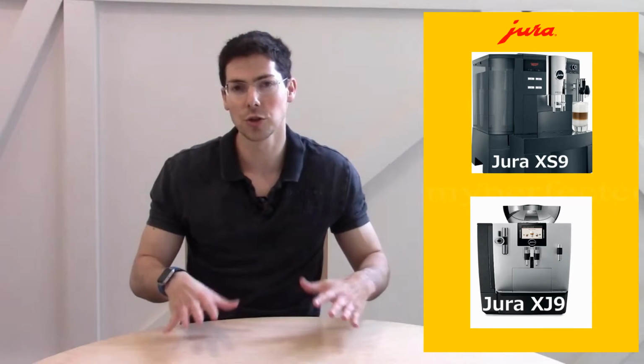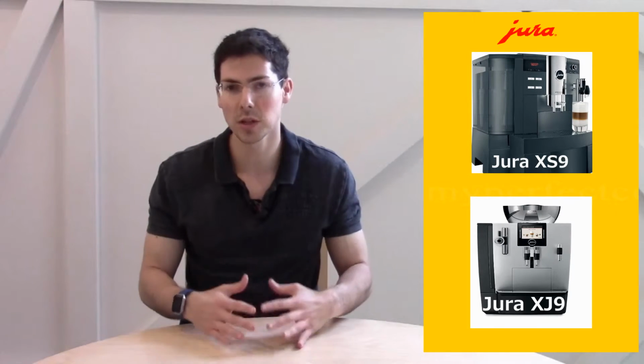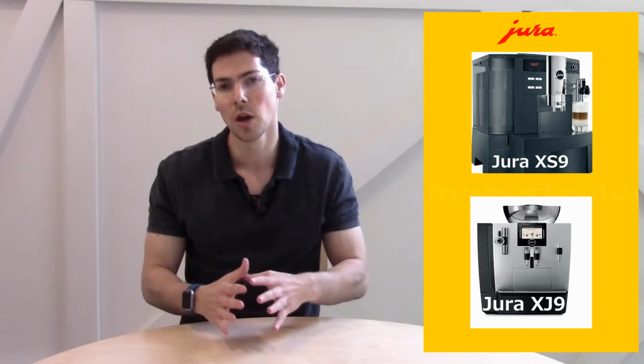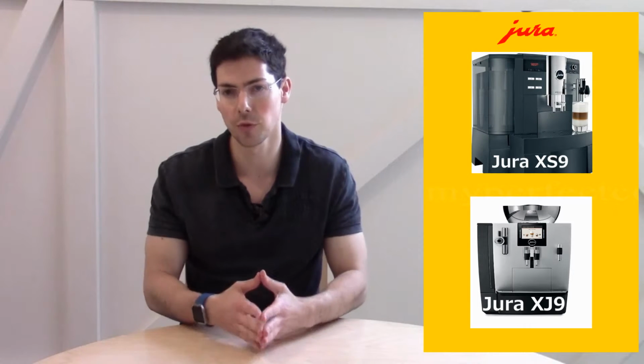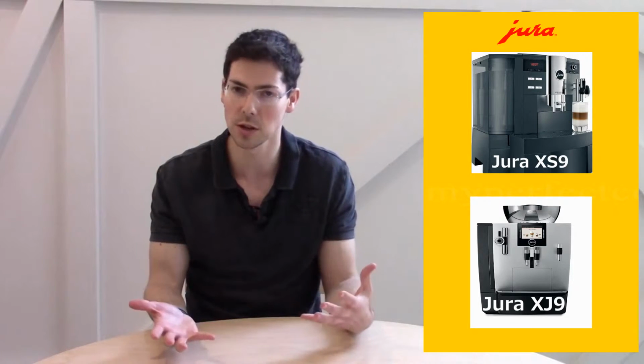XS9 versus XJ9. They are quite similar. They both have big water tanks. They both have big bean hoppers. There are a few differences, and I hope at the end of this you're going to be able to decide which one is a better fit for you. Of course, both have their pros and cons, like always.